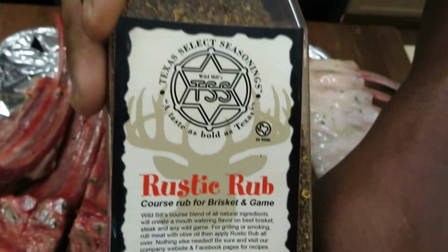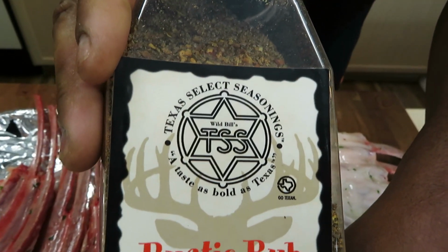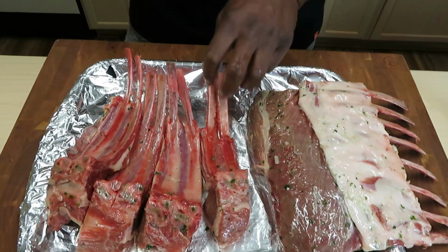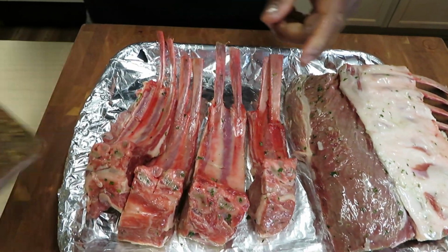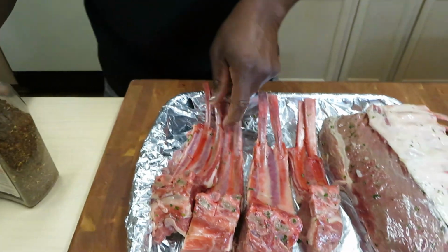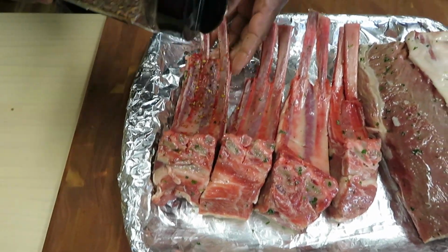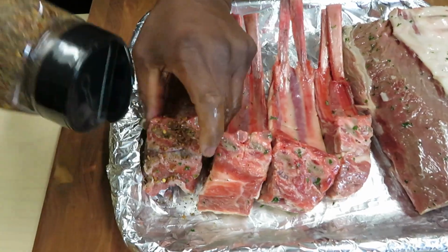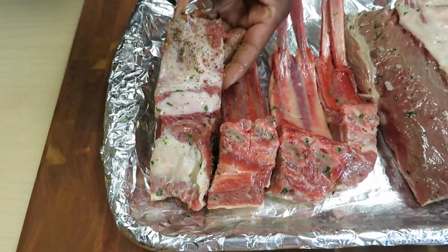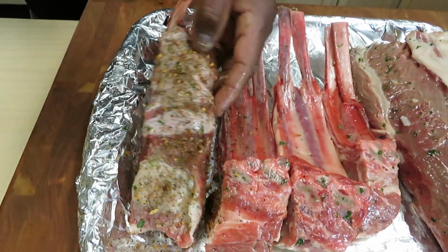I'm gonna be using one of my buddies, Bill Powell, Texas Select. One of my favorite rubs for anything out of the ordinary. Wild game, you name it, I love it. I love it on lamb. It has got some large granules of everything under the sun. It really works well. Well balanced in terms of salt content. So I'm gonna go fairly heavy. What I'm looking to do is to create a nice bark on this lamb rib. A nice healthy bark. So I'm not afraid to really put it on there nice and thick.